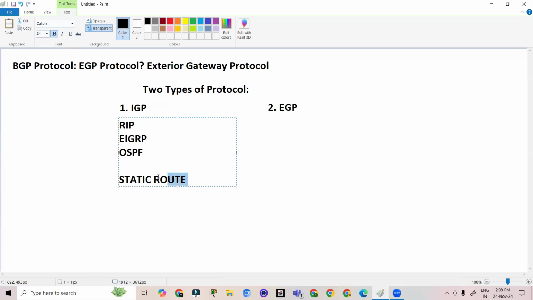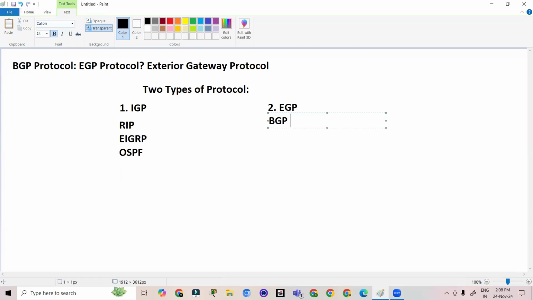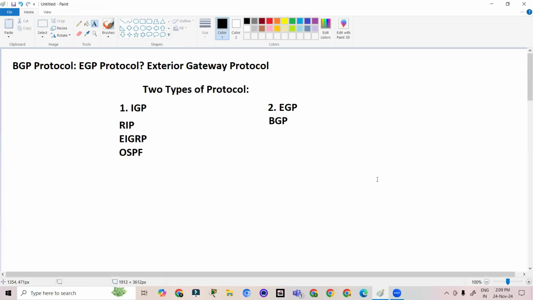Well, we are currently discussing dynamic routing protocols, so let's remove this one. And for the EGP protocol, the best protocol is BGP. But how do we decide which protocol can be used for the IGP and which for the EGP?